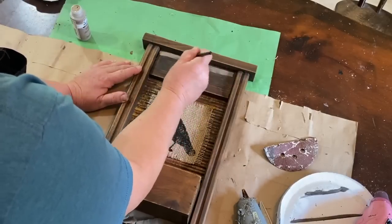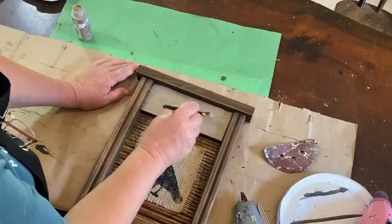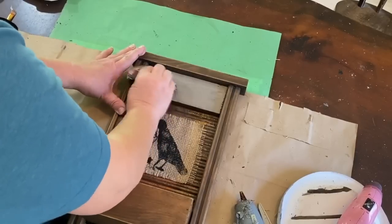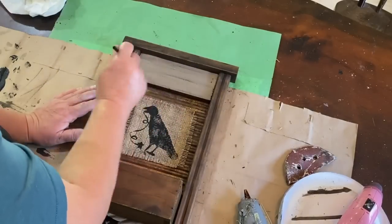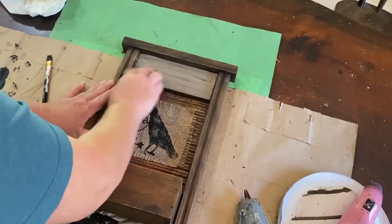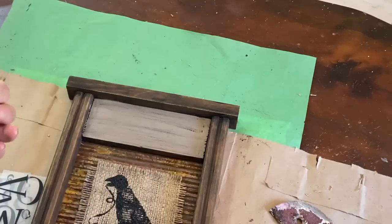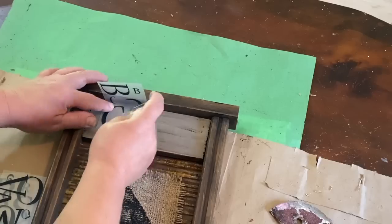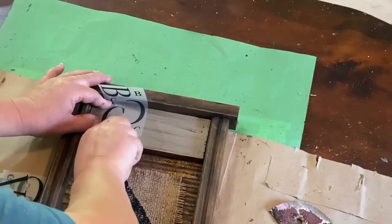Now I'm taking a little bit of Folk Art paint in the color mushroom — I love this color and thought it would go well with the grain sack. I covered it with two coats, then distressed it back a little bit by sanding and going over the top with black paint to make it look distressed. I also sanded the stained areas and distressed the edges just a little bit. I have some rub-on letters with nice big ones, so I decided to put the word 'crow' over the top and they came out really cool.